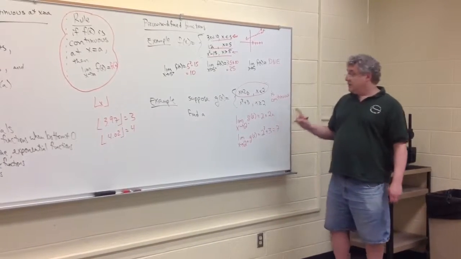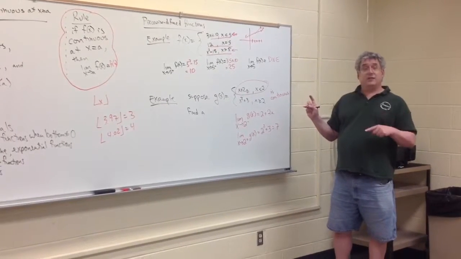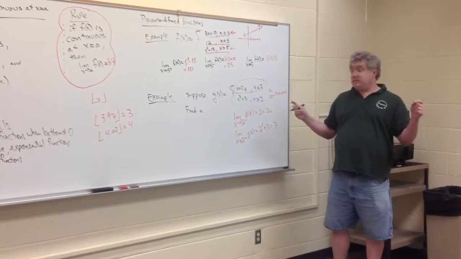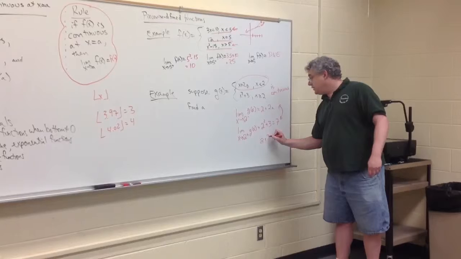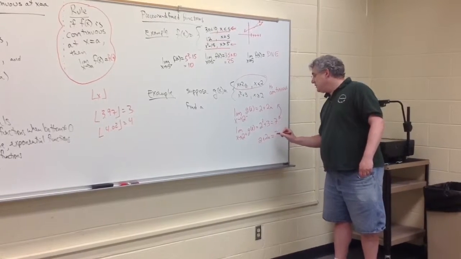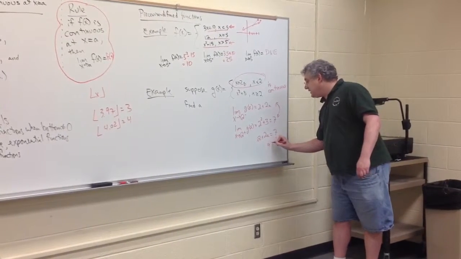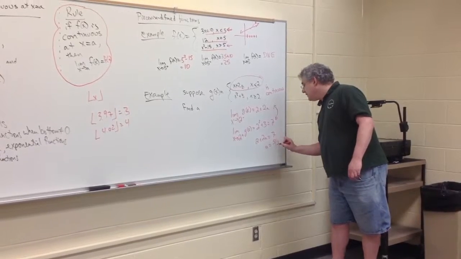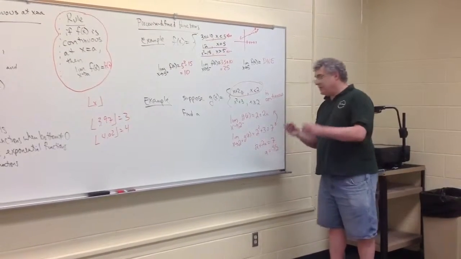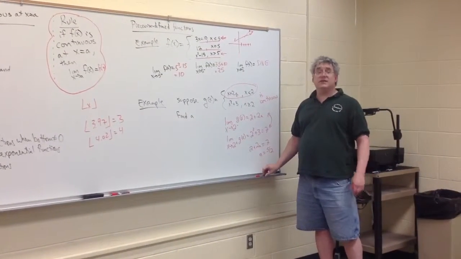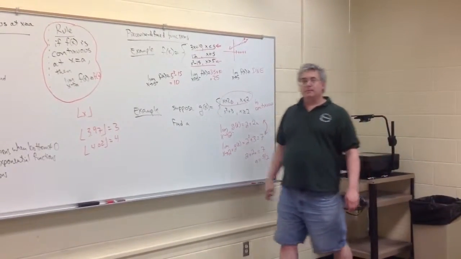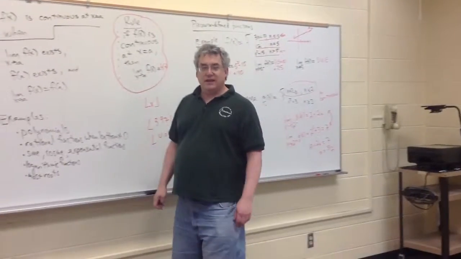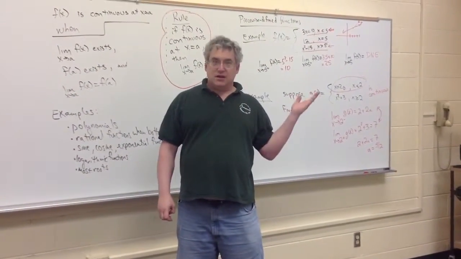Now what do we know? The limit, not the left, not the right, but the limit exists. So that means these are the same. So 2 plus 2a is 7. Do a little algebra. You get a is 5 halves. And there you go. Continuity is a very, very powerful concept. We've only scratched the surface, and we'll do more later, but this is a start. Until next time.